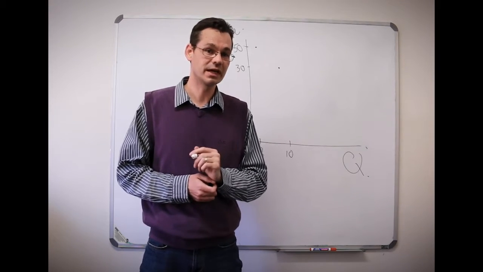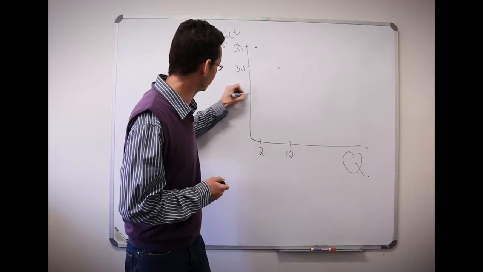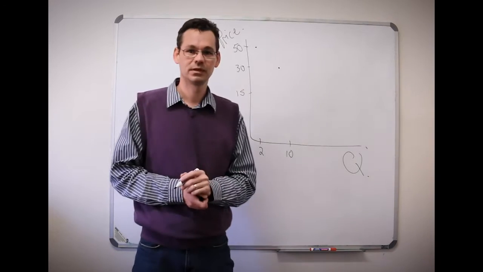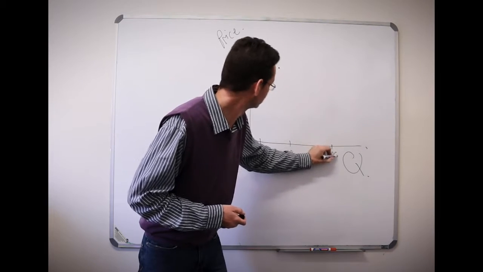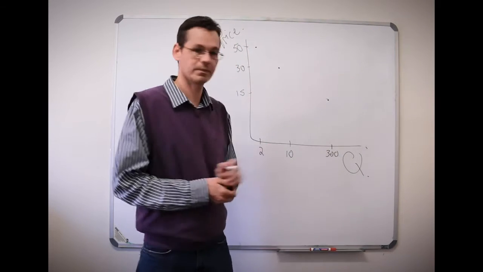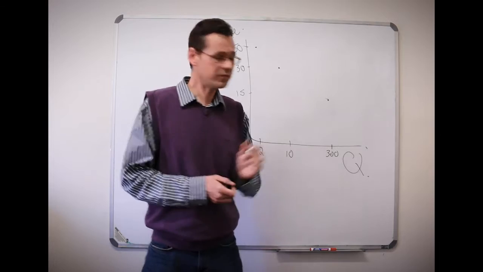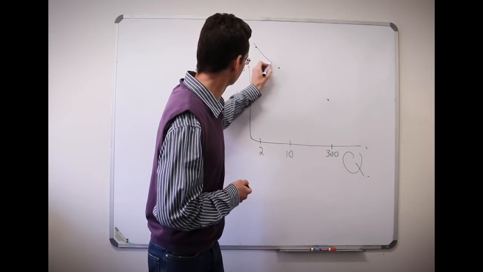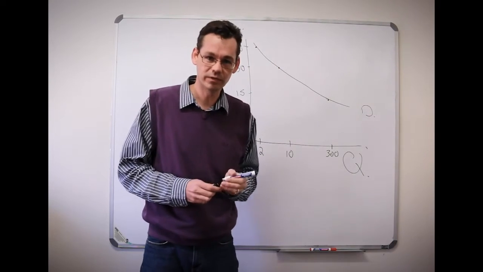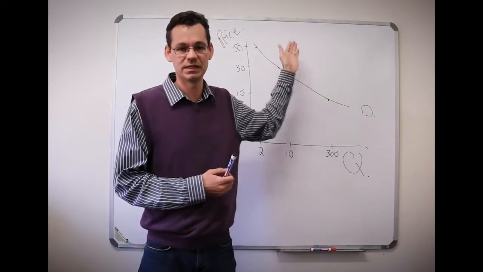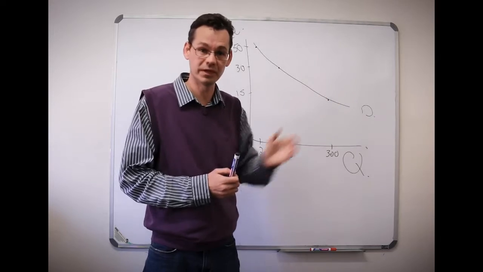Imagine I change the price again, and I offer coffee for 10 Rand a cup. Now perhaps 300 people would be willing to pay for the coffee. And so we can go on. If we link these points, we end up with a curve that we call the demand curve. Or simply, this is our demand for coffee.